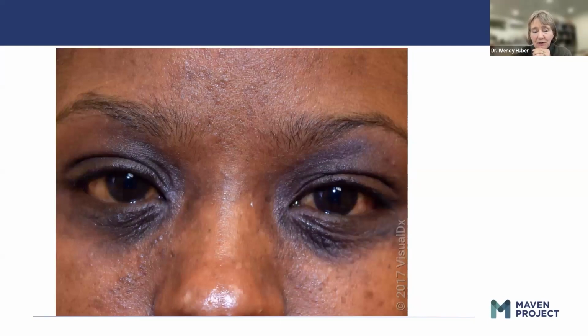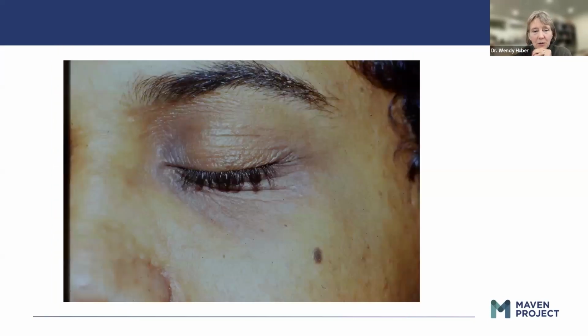I want you to recognize the thickened skin folds, and it's hyperpigmented. You'll tend to see the hyperpigmentation fairly soon in people that have darker skin tones. Next slide. And one more patient where we just see a little bit of hyperpigmentation. And again, we have accentuated skin lines. So we know that we have to address the touching that the patient's doing. And it can even be just dabbing their eyelids with a Kleenex. I had one lady who was doing that, and that was sufficient to cause problems. Next slide.